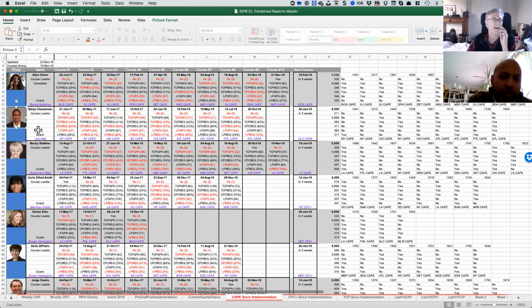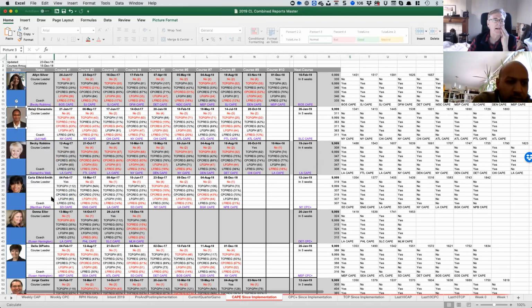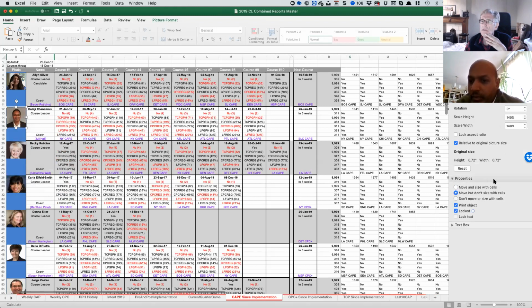Just right click on it. Doesn't look that big. Format, size and properties. It's tiny. It's 0.72. It's properties.